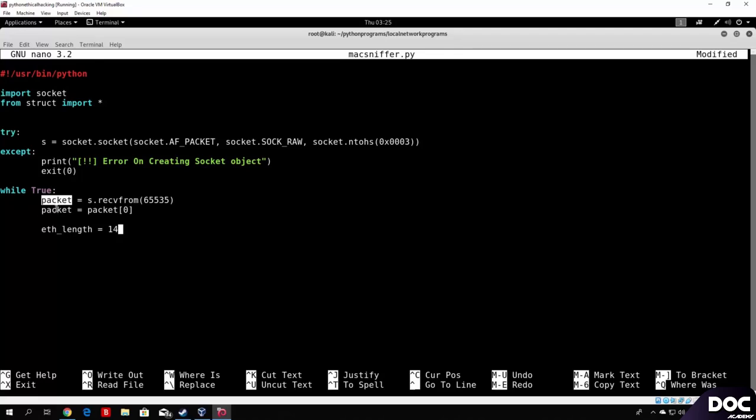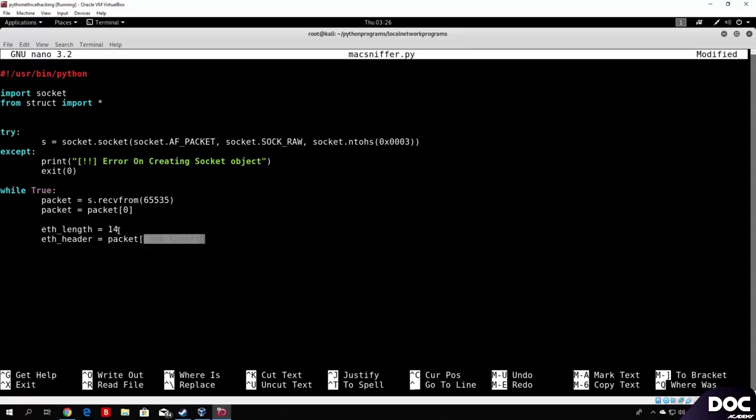All we want to receive is actually the Ethernet header, and we can do that by simply typing ethernet_header. So ethernet_header will be equal to the packet, then we open and close these square brackets, we add the 2 dots right here, and we type eth_length. What this basically does is it strips the packet variable, which contains a bunch of other headers as well, from the beginning to the end of the Ethernet length.